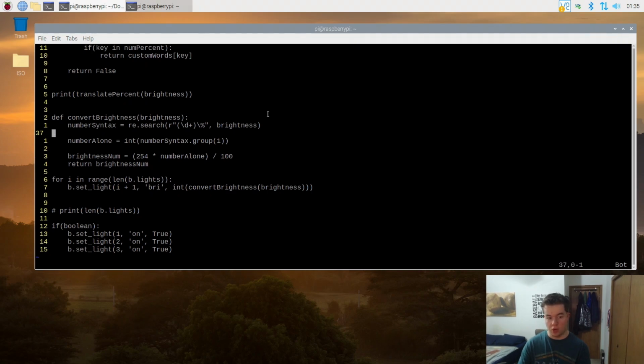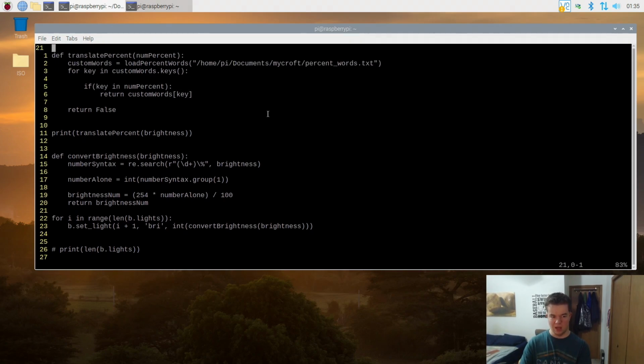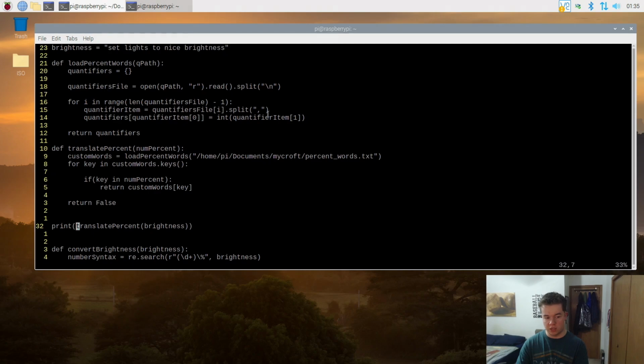So convert brightness has to technically translate the percent and everything. With the way it's returning stuff, that's where this statement is relevant. So this translate percent just gives us a number alone.